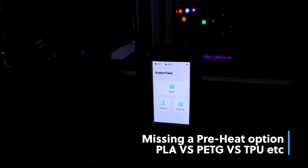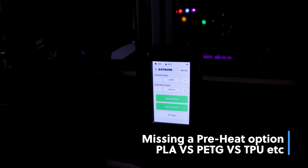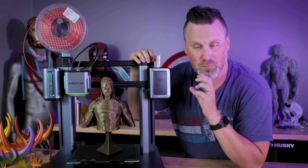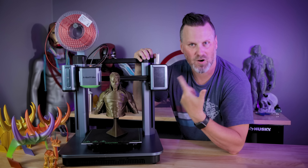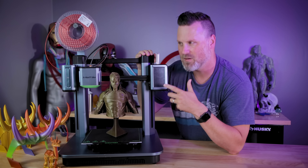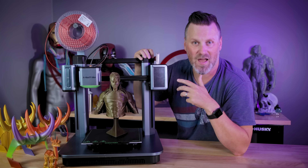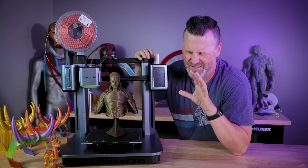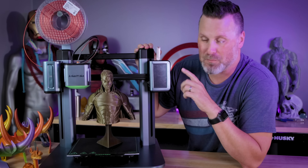The next one is a basic one, but I would love it if there was a preheat option built into the printer so I could preheat the extruder as well as the bed to a particular temperature, prepped and ready before I run a print. I'd love it if that was a menu option so I could start the process ahead of time, since sometimes I want to swap out the filament or prep the machine before printing. Very minor, but it would be nice to see that added to the menu system.